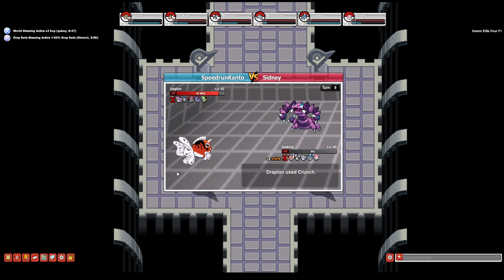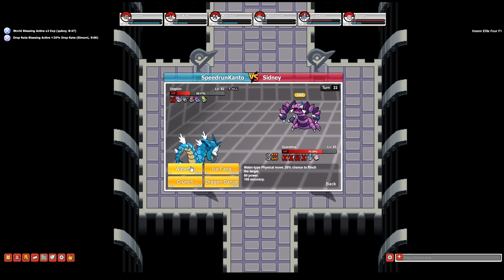Once the Seaking dies, I then switch to Magneton. Magneton is going to use Thunder Wave to paralyze the Drapion. Then once the Magneton dies, I switch to my Magnezone. I use Flash on Drapion just to lower his accuracy. But after that, I use Discharge and Magnet Bomb to deal as much damage to Drapion as I can without killing him. And then once the Magnezone dies, I then switch to Gyarados and set up Dragon Dance as much as I can and sweep the rest of his team.